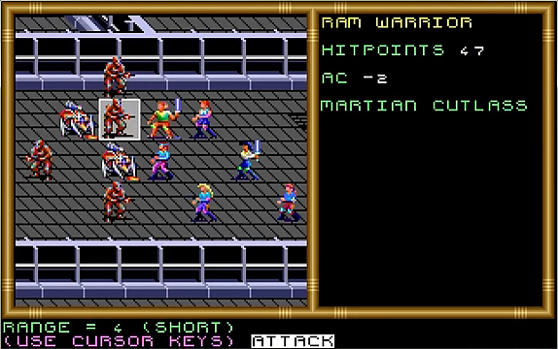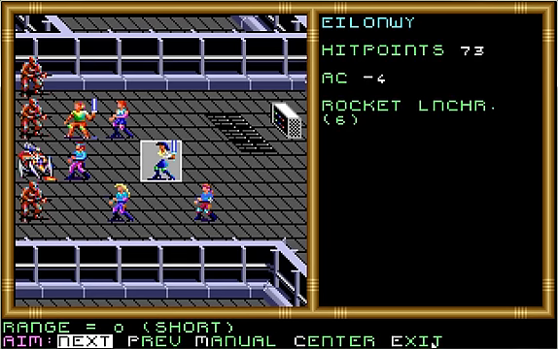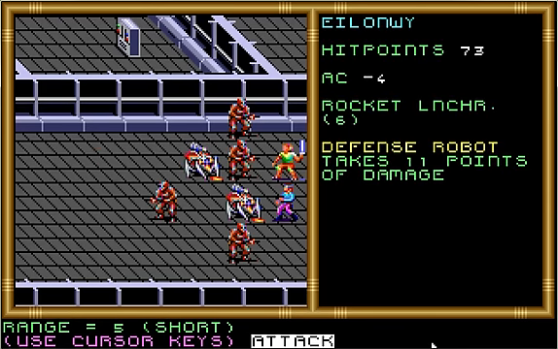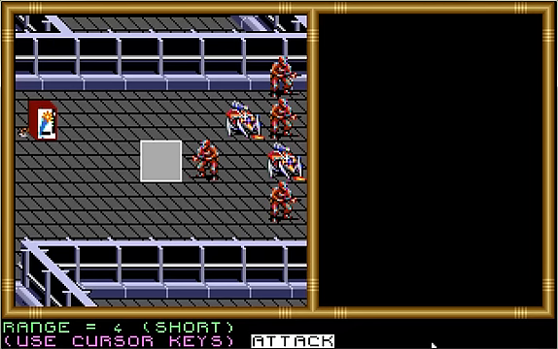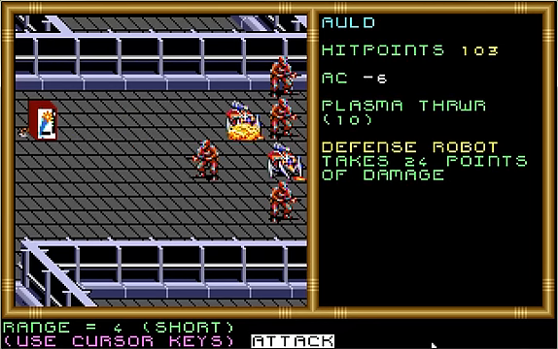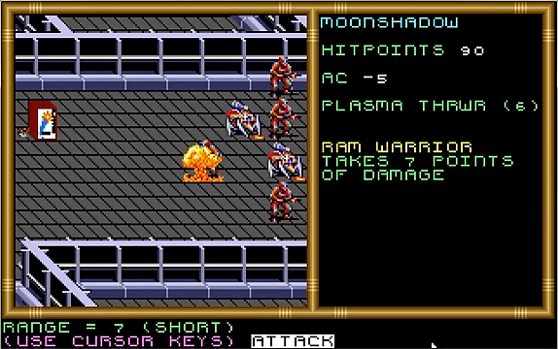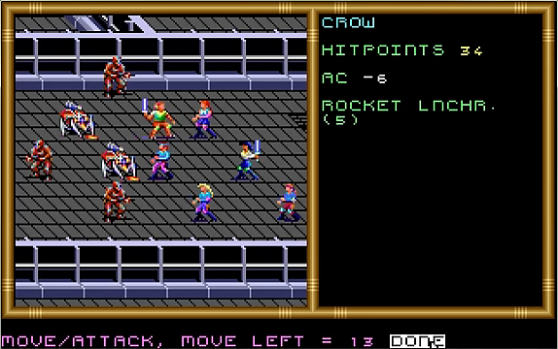Oops, what is he at? Ooh, 34, that's not good. Okay, rocket launcher. Rocket launcher is good. We will attack right there. And plasma thrower. Right there. Good damage. And another plasma thrower. Crappy damage. 15 and 7, that's just not what I wanted. Oops.